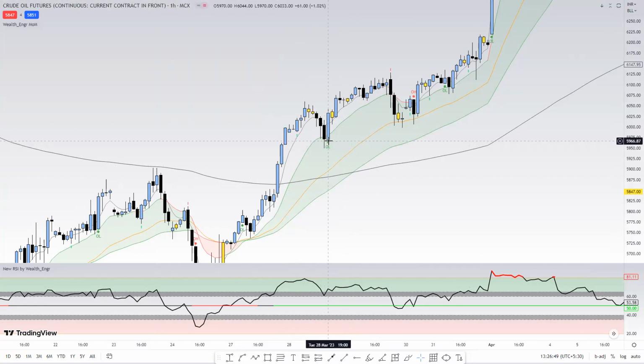So you should know where you are, whether you are in city traffic, whether you are on the highway, or whether on the expressway. So this is like a highway. This is not an expressway since it closed below the 5 EMA and is trying to take support here. You can go for a long, keeping the stop loss below the open low. That will be a good chance, right?